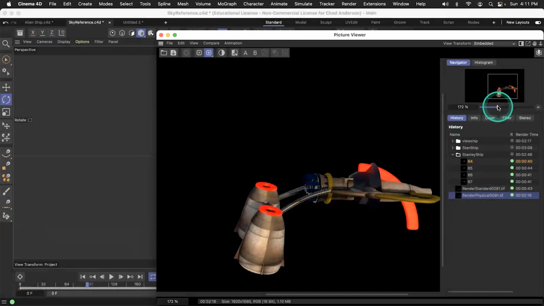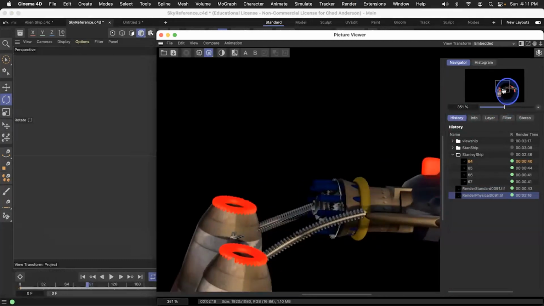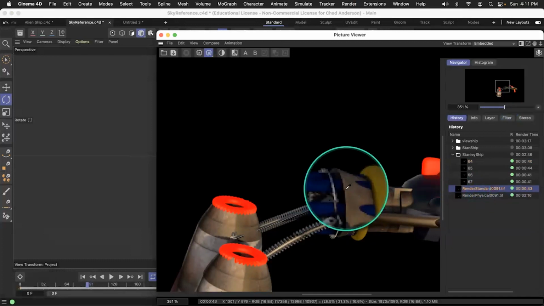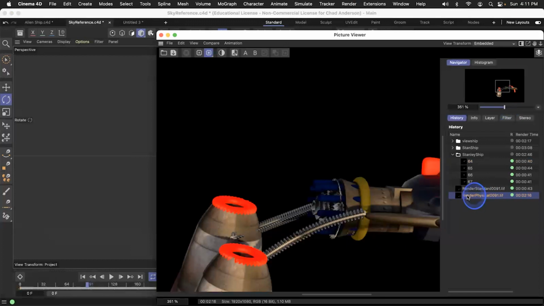So if you look really closely at these two right here, you'll see in the inside of here, if I go back to this one, it looks sharp on both of these. This one looks slightly out of focus, and the reason why is because we have a shallow depth of field in here. But this looks pixelated right here. This has a little bit of pixelation. This looks a lot smoother. Well, when I zoom in, it doesn't, but you get the idea. This ends up looking a little bit smoother than this.